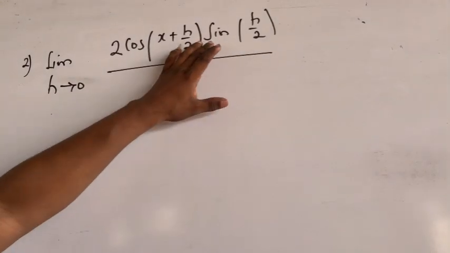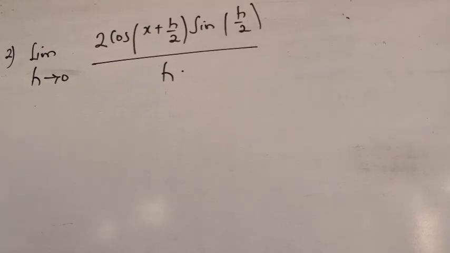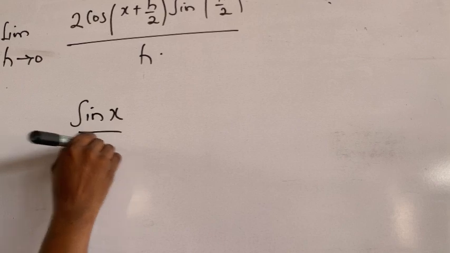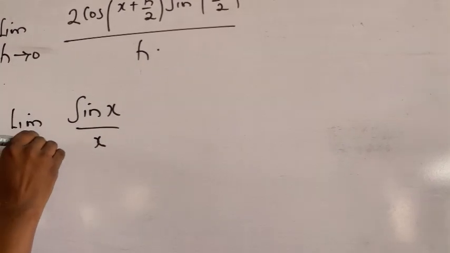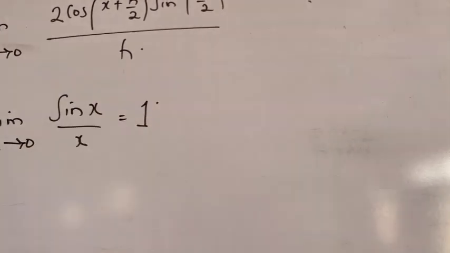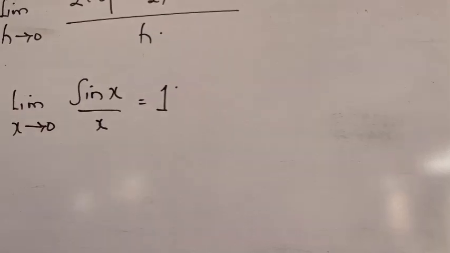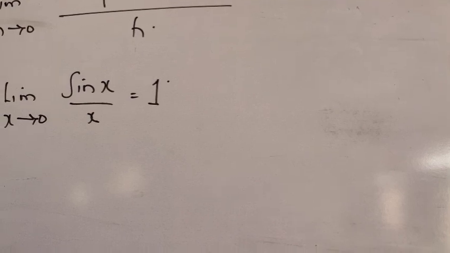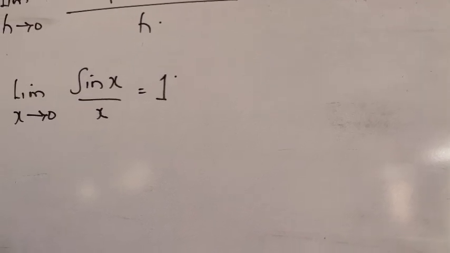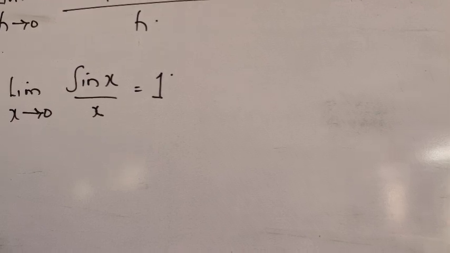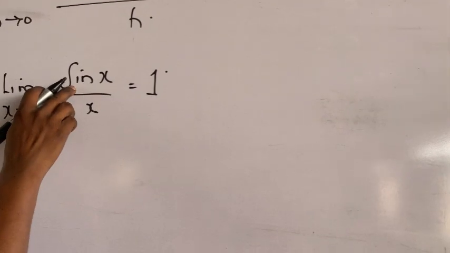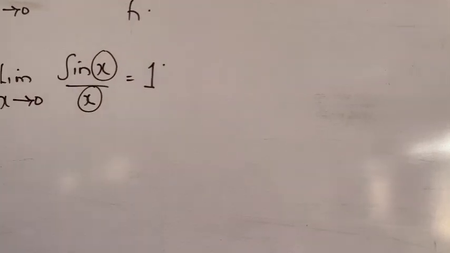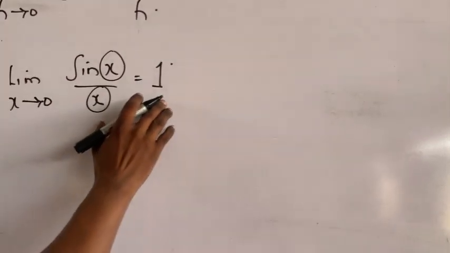And since we're having sine in the expression, I need to apply the concept of special limit that says the limit of sin x over x as x approaches 0 is 1. They call this a special limit. And this value can actually be proven or obtained if you apply the concept of Maclaurin series or Taylor series. That's a little bit of advanced mathematics. So what is this special limit trying to tell us? It's trying to tell us that anytime you see a sine, the variable after the sine must be equal to the denominator. That's the only condition. The limit of this can be 1.